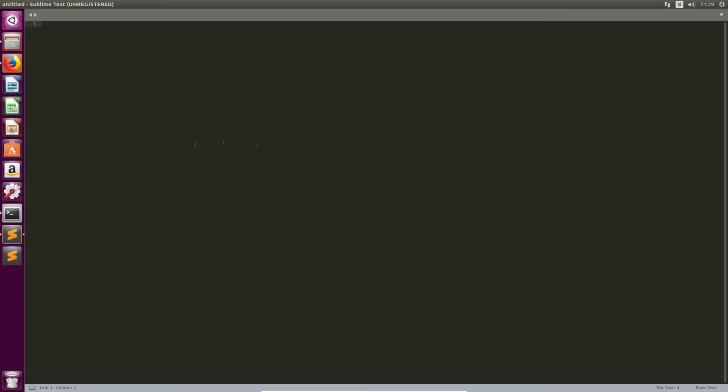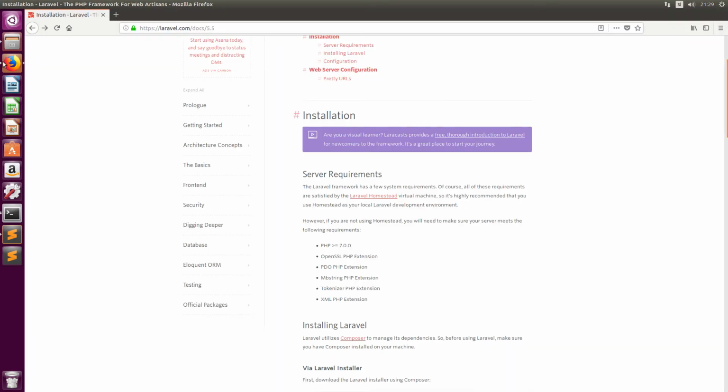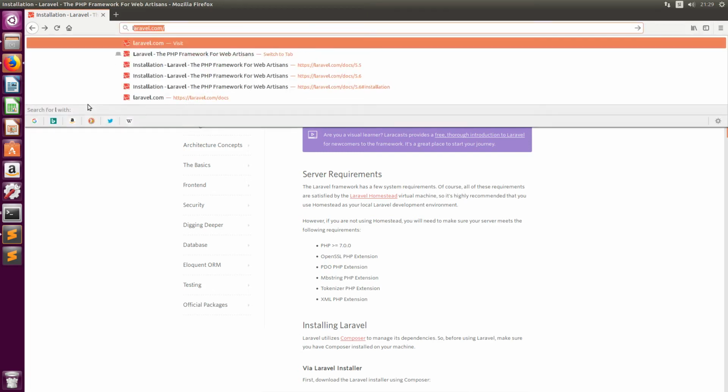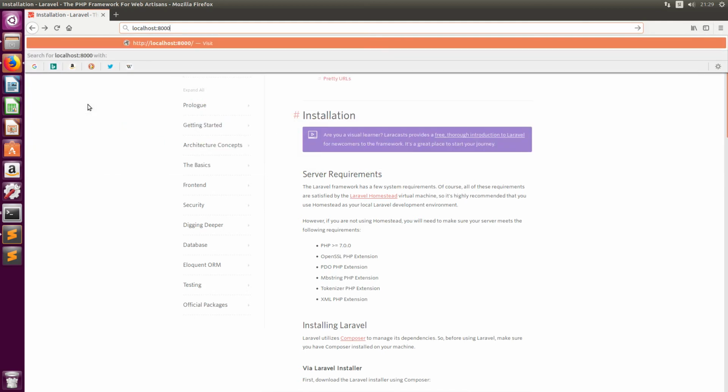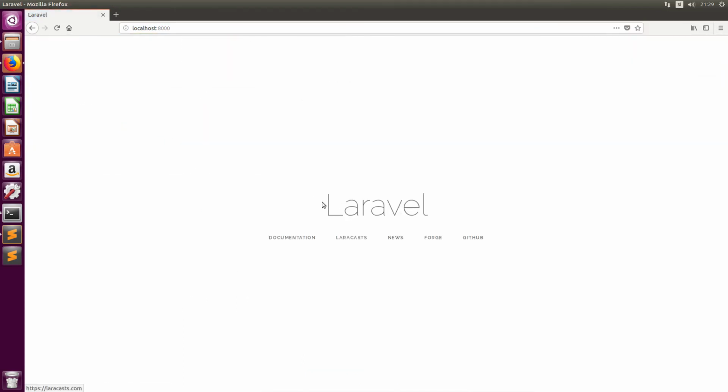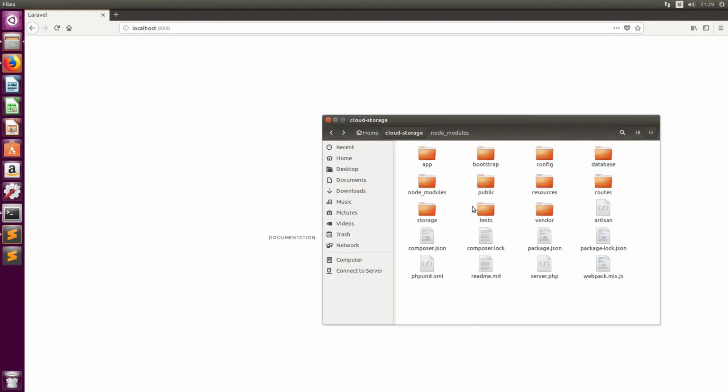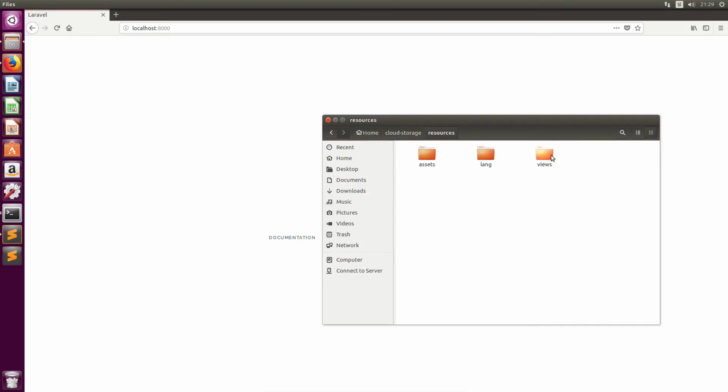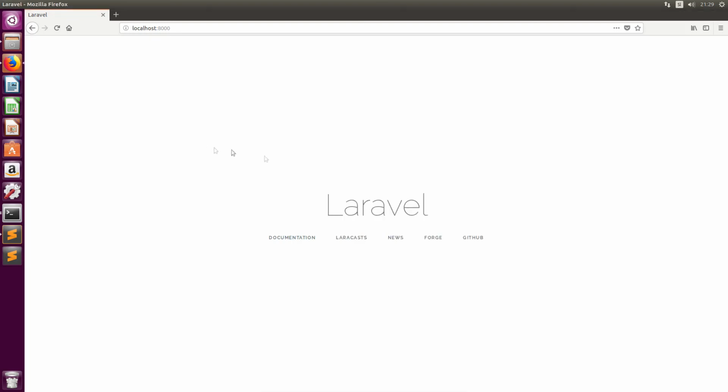It will basically wait for us to edit the code, and whenever it detects any change in the code, it will actually compile the whole thing again, so we can just refresh it in our browser and we'll see the updated code. So now if we open up our browser and go to localhost colon 8000, there we go. We can see the Laravel welcome page. Now if you recall, right here in resources, views, we have this welcome.blade.php file. This is what this page is, basically.